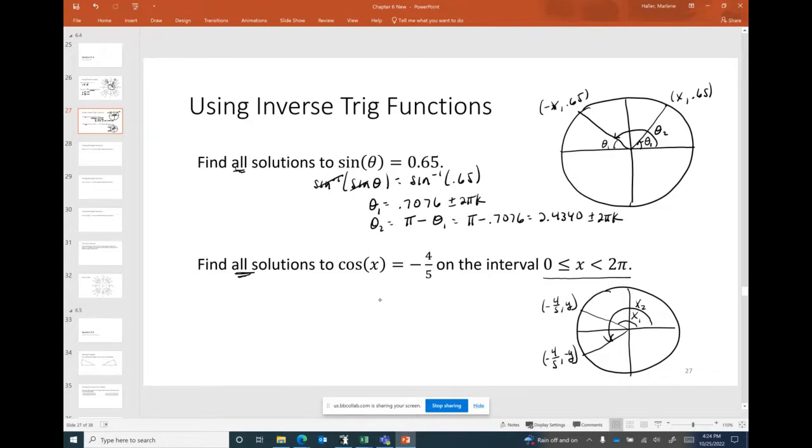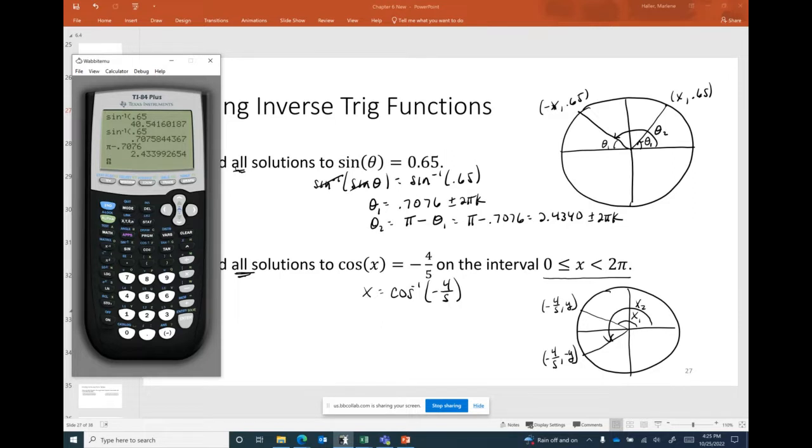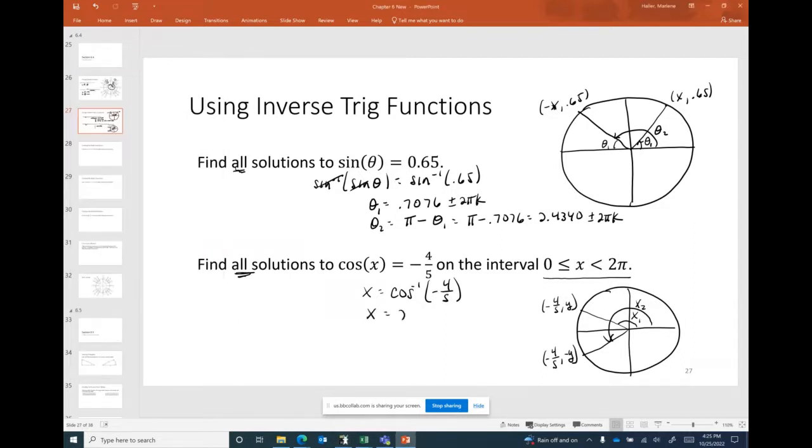Right? So we know that the cosine of x is -4/5. Take the inverse cosine of both sides. So x then is going to be the inverse cosine of -4/5. Let's see what that is. Inverse cosine of -4 divided by 5, 2.4981. All right, so what angle did we just find? X sub 1 or X sub 2? Well, we've just found X sub 1, right? Because the range is restricted to quadrants 1 and 2 for the inverse cosine.